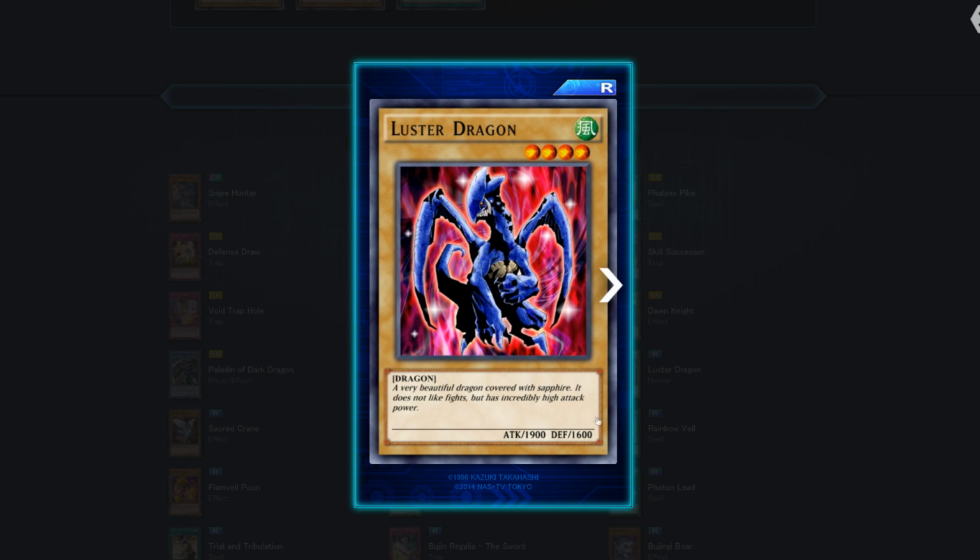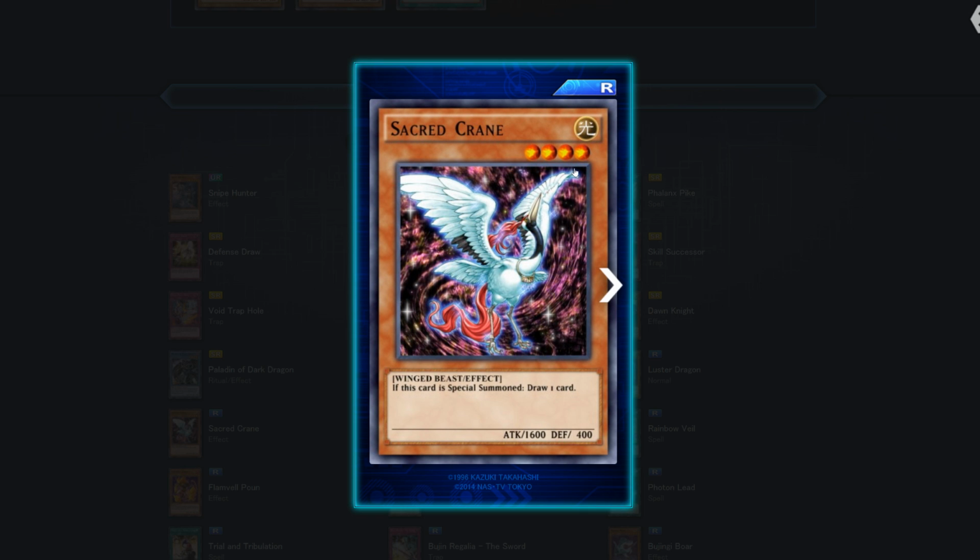1900, we've already hit that benchmark a long time ago. Sacred Crane. Okay, if this is special summoned, you draw a card. So you get stuff like Powerful Rebirth and Photon Lead to accomplish this. Whoop-de-doo though, because yes, you do get to draw a card, then what? What is this 1600 garbage with no further effect gonna do for you?